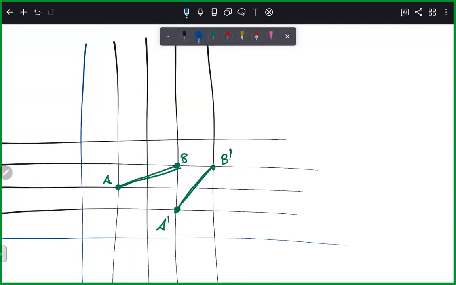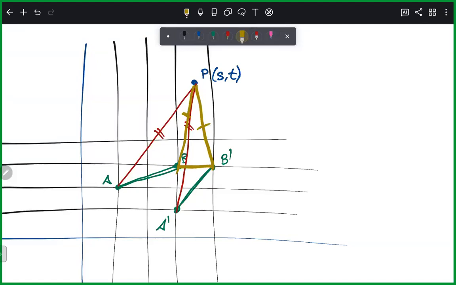So first of all, it looks like P is located somewhere here. This is (S, T). Next, here's a simple yet very powerful observation. PA and PA' should have the same length because we're rotating A around P and we get A'. Similarly, PB and PB' have the same length.